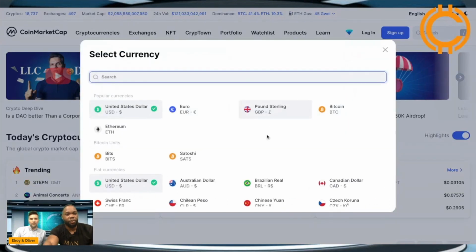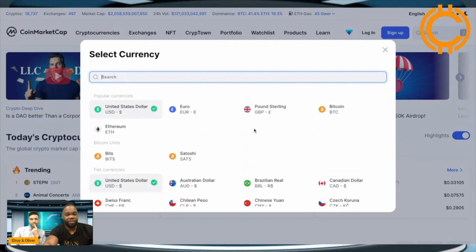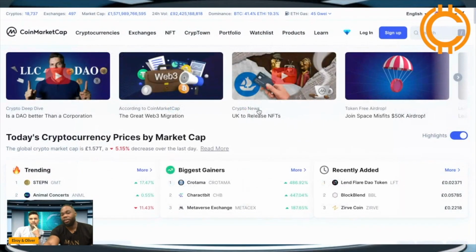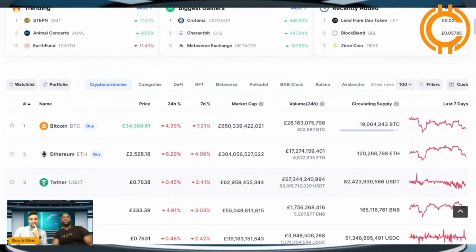It brings up all the currencies that I can use. I can hit the search bar here, or I can just click on my currency down there, so you can scroll up and down. You've got loads of currencies there, but for me and Oliver, we're going to choose the pounds, GBP. And then from here, going down, you see everything's changed. You can see Bitcoin now at £34,000.